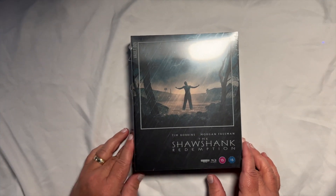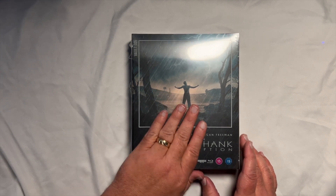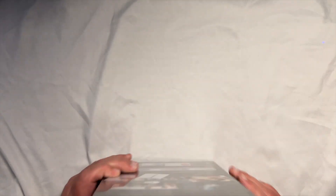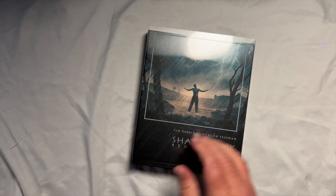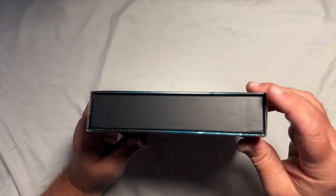Alright, I'm back and we're going to start off with the Shawshank Redemption. I'm going to take off this outer plastic — hopefully the glare won't be quite so bad. I've got my trusty knife here and I'm going to get this thing cut open very carefully. Definitely don't want to damage this by any means. I know Tony over at Basement Blues was a little hesitant with these because he doesn't really like the plastic outer sleeves — these plastic outer sleeves can crack and break on the edges very easily.